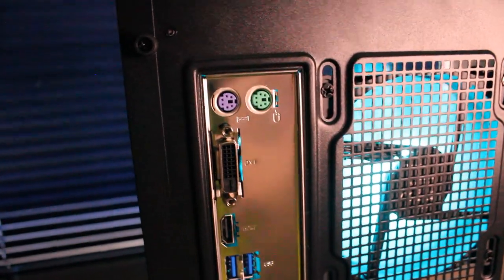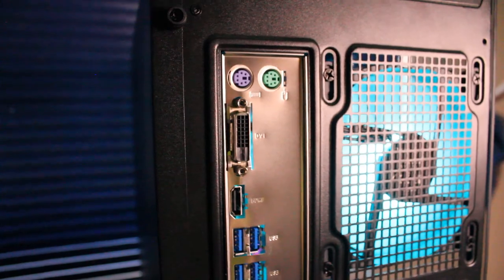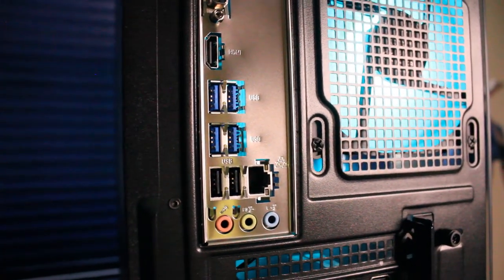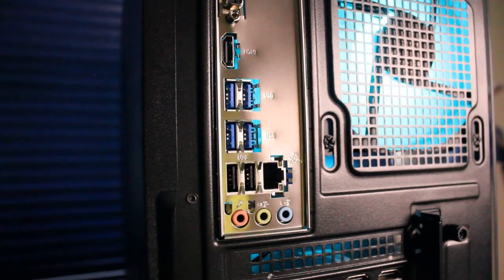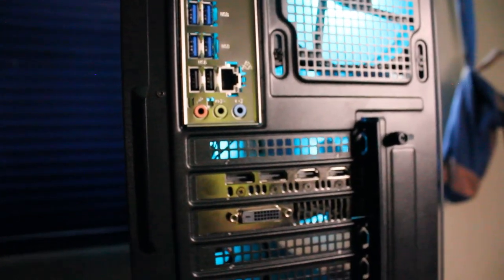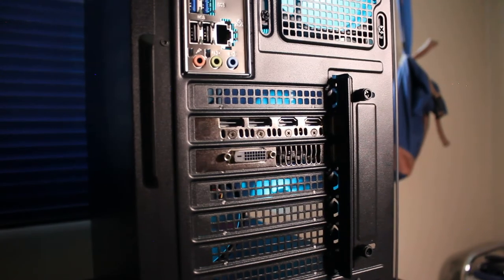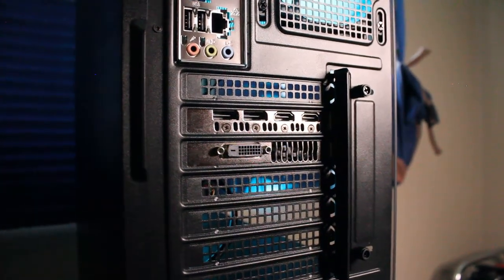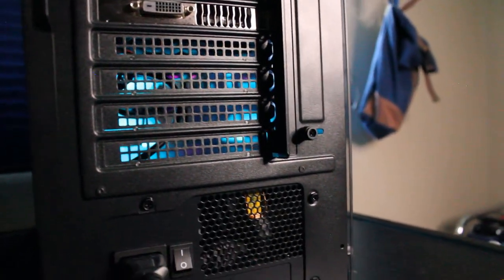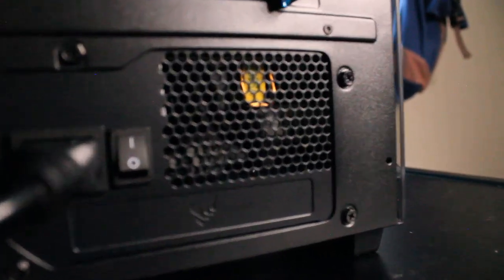And so in the rear I/O of the motherboard we have older style mouse and keyboard PS2 ports, DVI and HDMI, 4x USB 3.0, USB 2.0, RJ45 Ethernet port, and some audio ports. And on the GTX 1070, we have two HDMI ports, two display ports, and one DVI. And powering it all is a Corsair V-Series VS600 600 watt power supply. Plenty for this system.